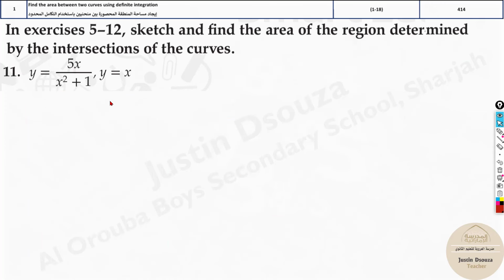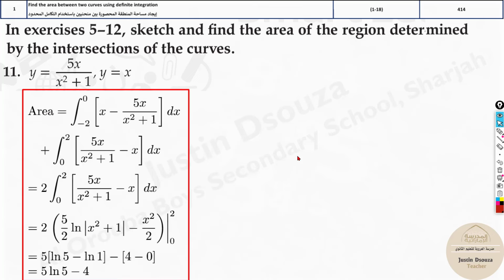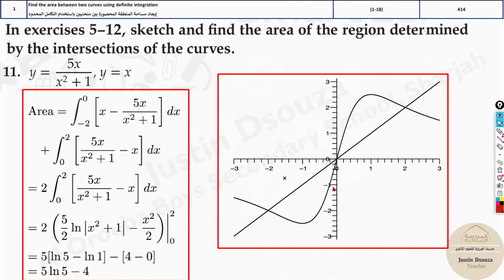Now this one is similar to the previous one, but over here there is no modulus. So I'll tell you the method exactly, but if such a problem comes, you need to know the basic graph. You can easily get the graph from the table option. You will get the points and you can graph it roughly. See, the answer is over here, minus 2, but there is a problem.